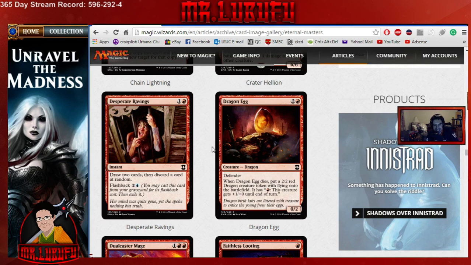Desperate Ravings. Hey, look, we start with our flashback spells. Desperate Ravings, when you first cast it, is net card parity because you played the Desperate Ravings, so you draw 2 cards and pseudo put 2 cards in your graveyard. So you have to flash it back to get +1 card. Goes in the Burning Vengeance deck, and maybe if you're just in a regular blue-red deck, you want 1 copy.